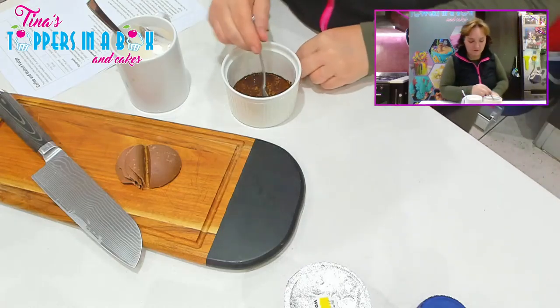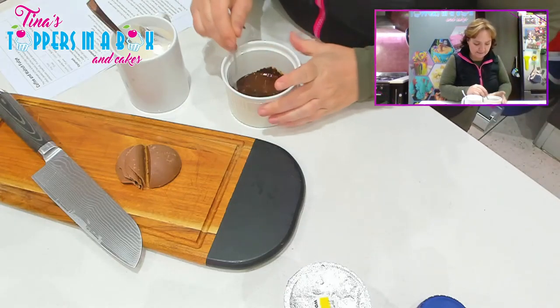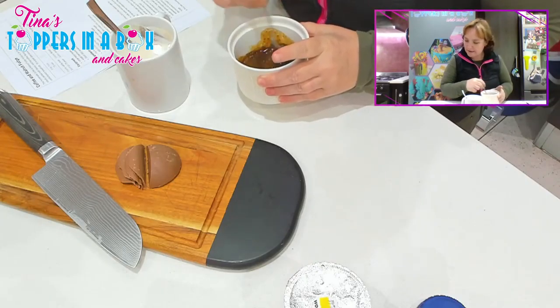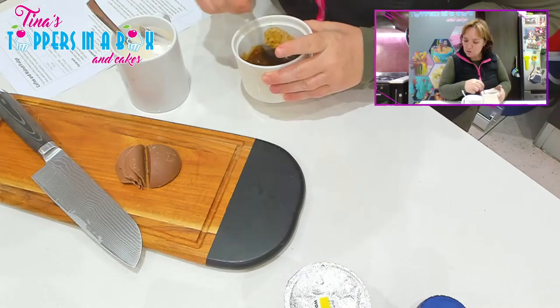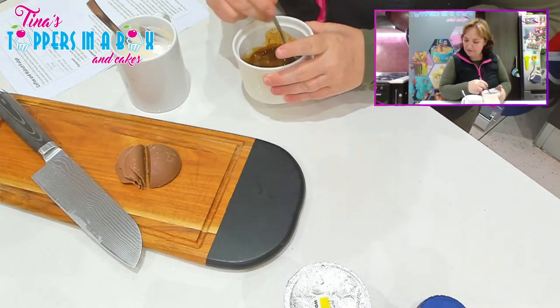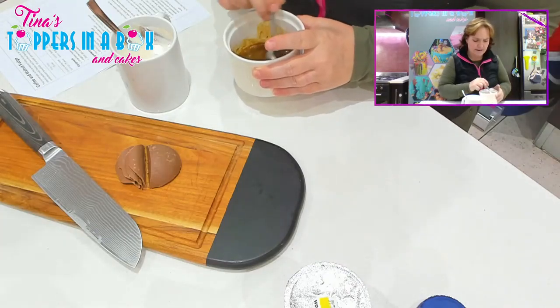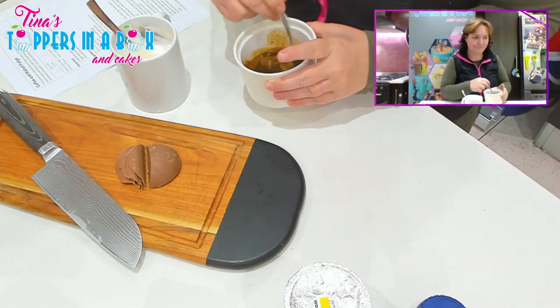So I'm just going to dissolve my coffee because we're going to need it. In sum, it's actually quite thick because it's 2 tablespoons of coffee dissolved into 3 tablespoons of boiling water. So it's quite thick and quite strong.